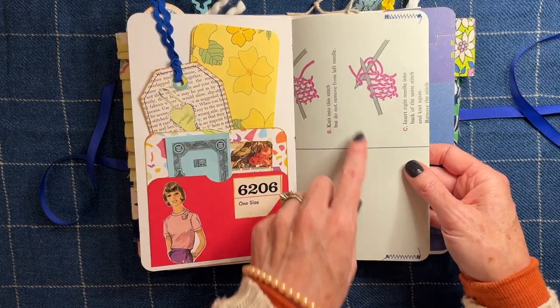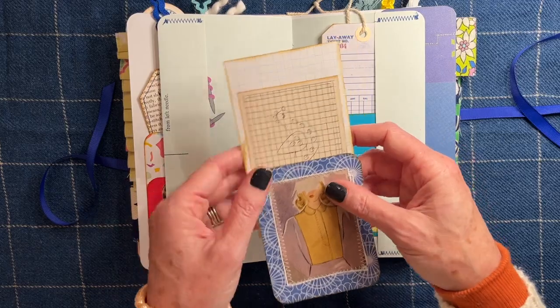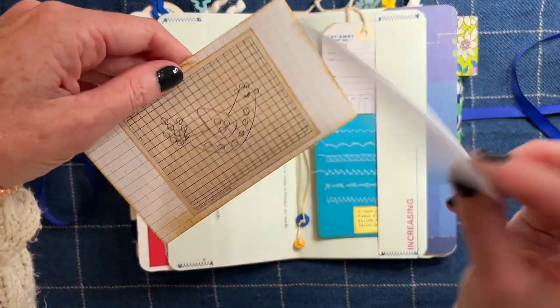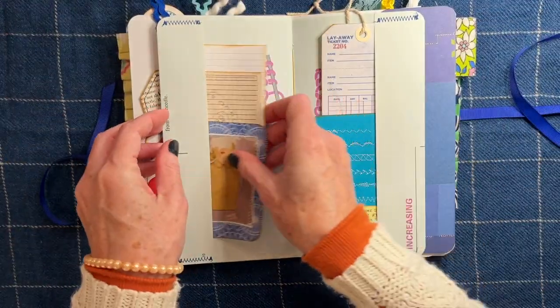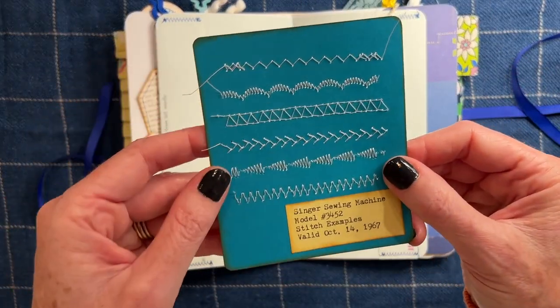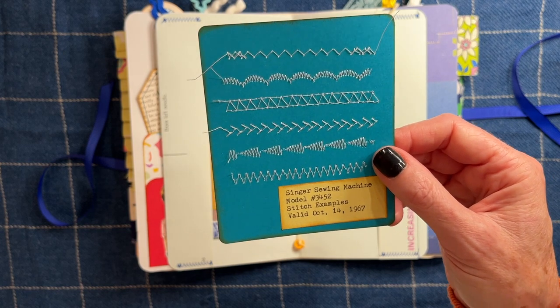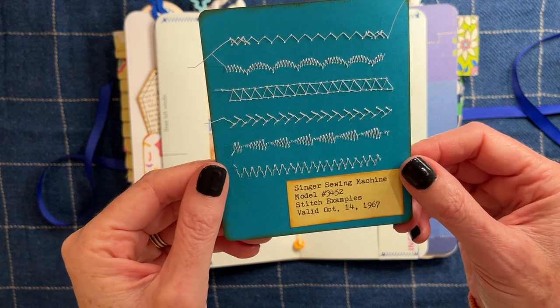And all of them in the center have a page from a how-to-knit book, and I've made little tiny pockets. And then we have some more journaling cards. And then we have a layaway ticket here. And this is something that I sort of had the idea to do while I was trying to go to sleep one night. And I really liked the way it turned out.